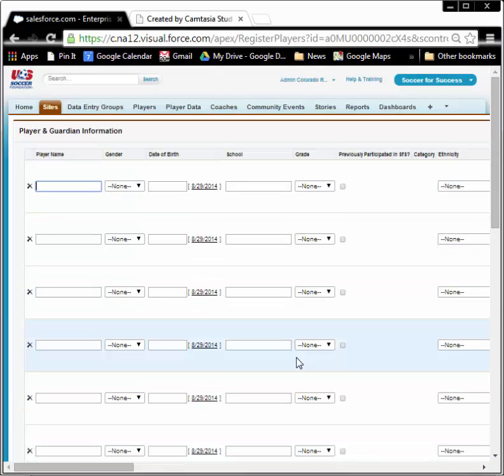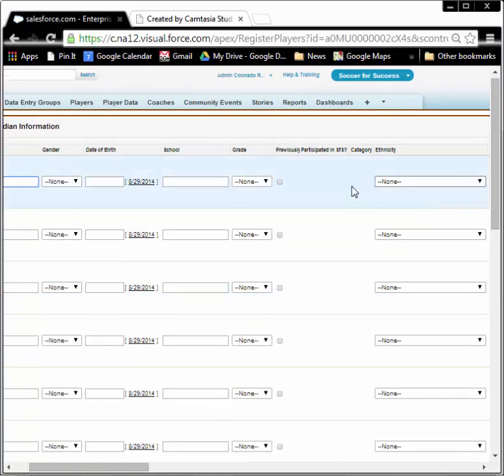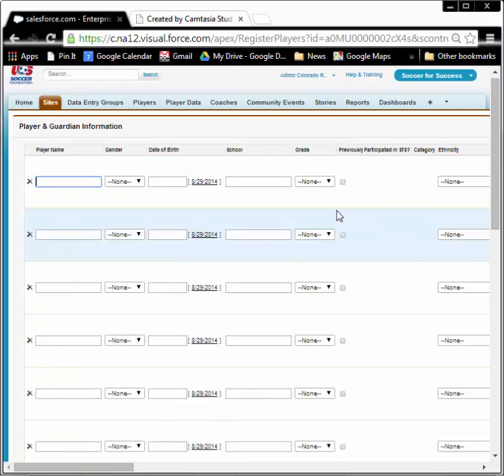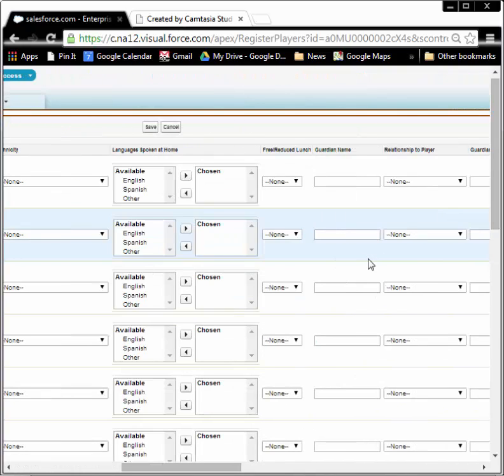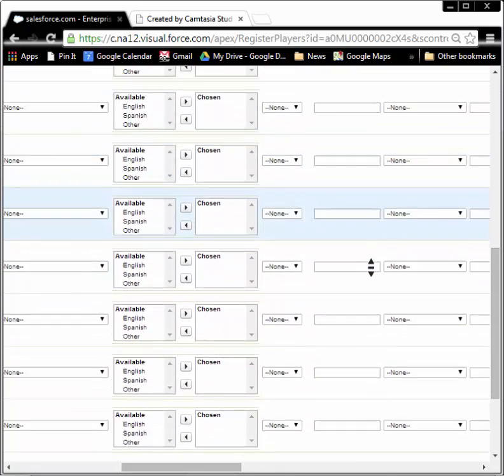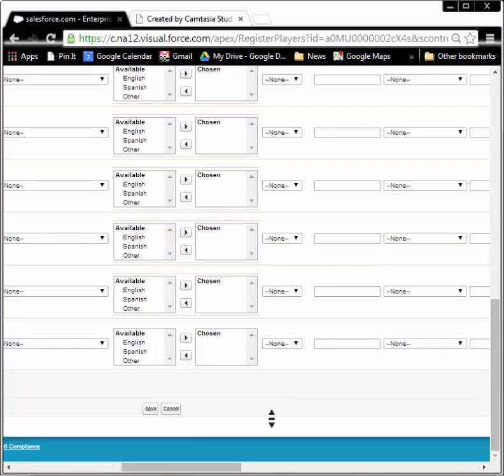Again, you want to make sure you have done your data entry groups ahead of time so that you can put them into those, and it'll be a little bit easier. Sometimes I think Salesforce doesn't work quite as well as we want it to, and things like this don't save. When we're doing attendance or entering data, once you get a ways into this, depending on the browser you're using, or we haven't quite figured out exactly what it is, we've had some coaches come back and say that all of a sudden something isn't saving.